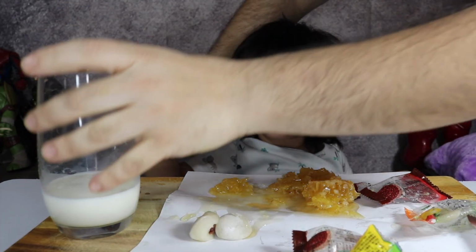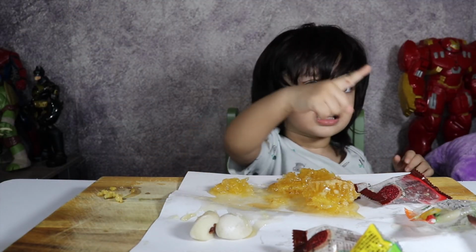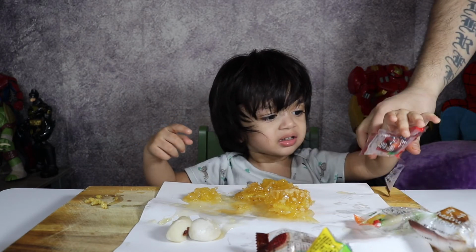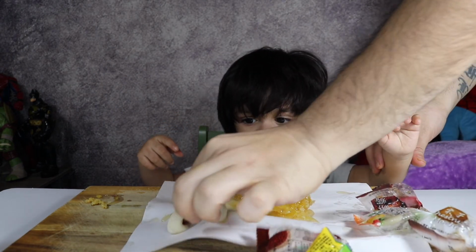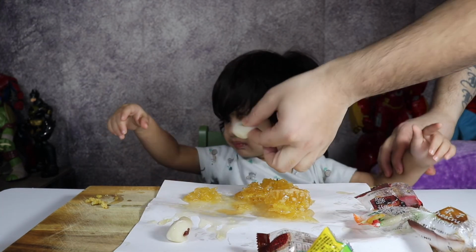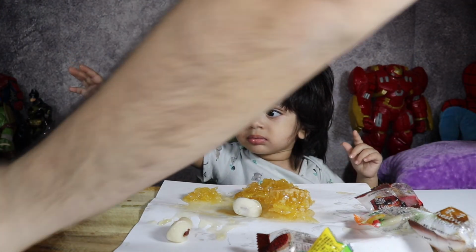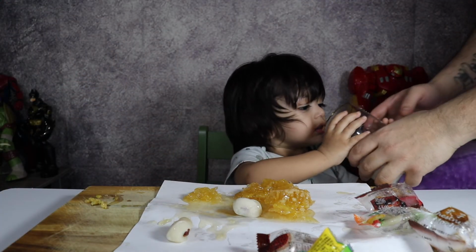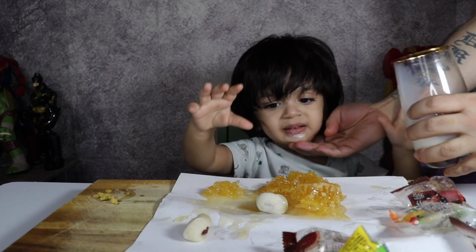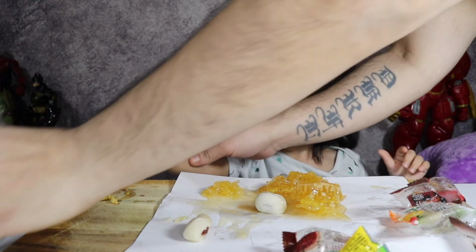Hey, and you're making it yummy. Okay, is it recording? Try the honey. Oh, so sweet. Try this mochi. Too sweet? Too sweet? Yeah. Milk? Here, it has some milk. No, try it. No. Okay, that's it. Sticky. I know you're gonna make a mess.